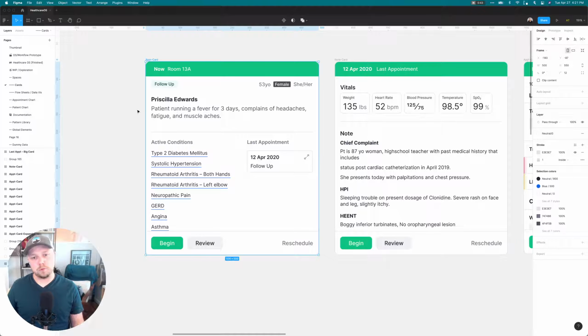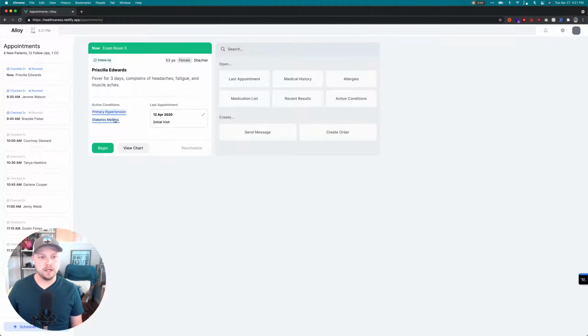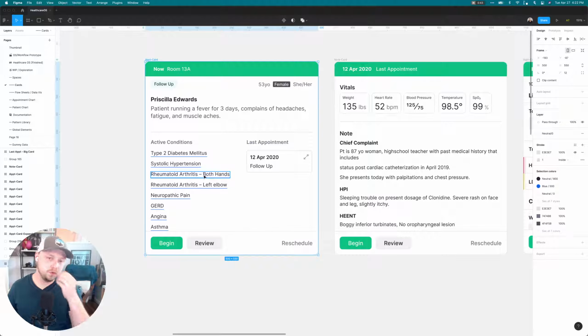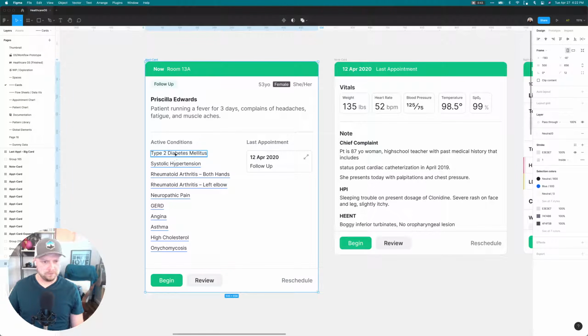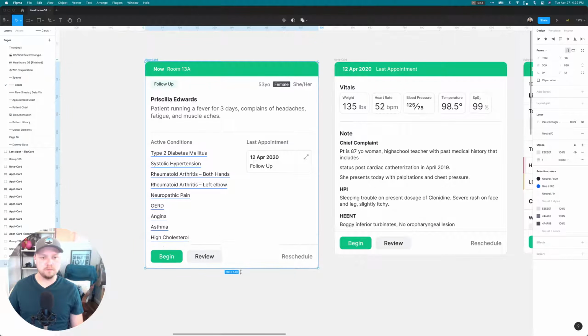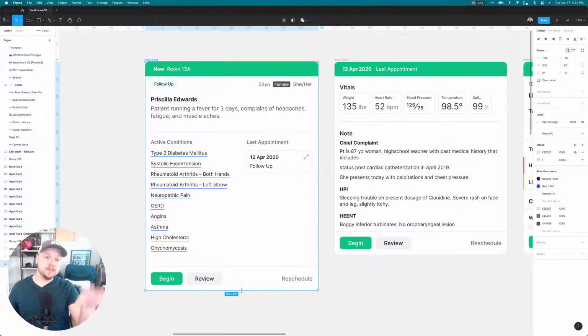You can see that this appointment card is very different from what we've been looking at in the past, where we only had 2 items. For this woman who's 53 years old, she's more likely to have a wide variety of problems, or a large condition list. So I added about 10 or 11, 12 conditions to this list, which could present a new problem. Two items in that list looks okay, but now you're starting to flex the capabilities of what this design presents.